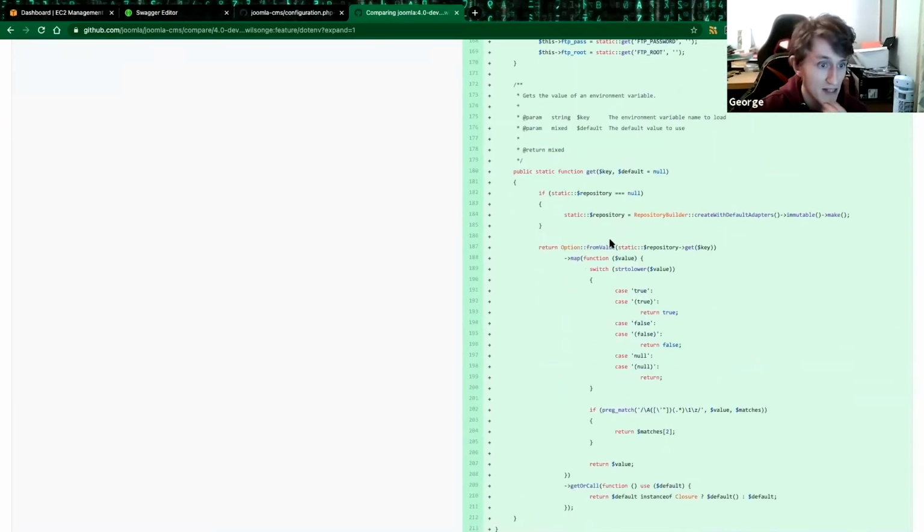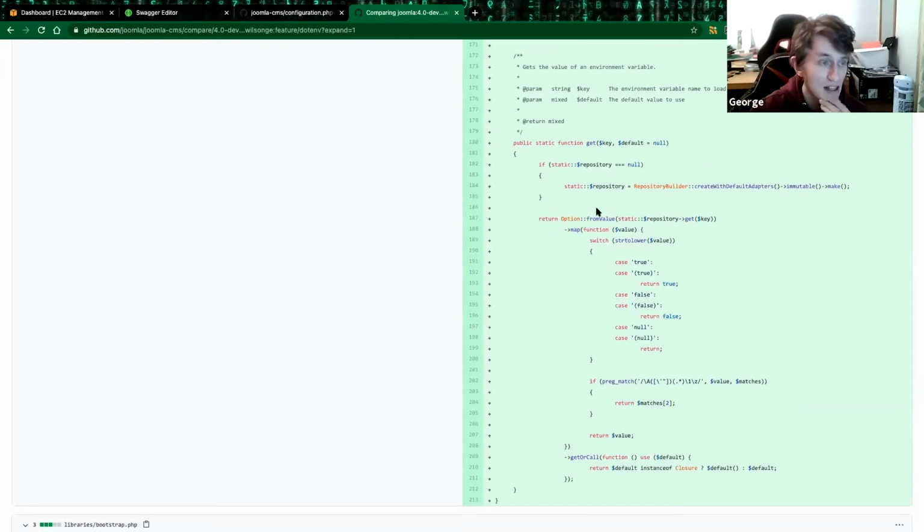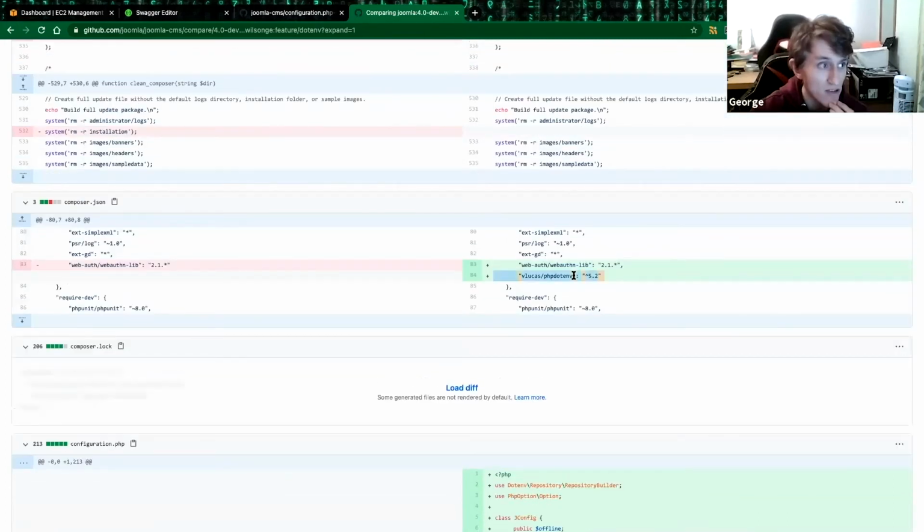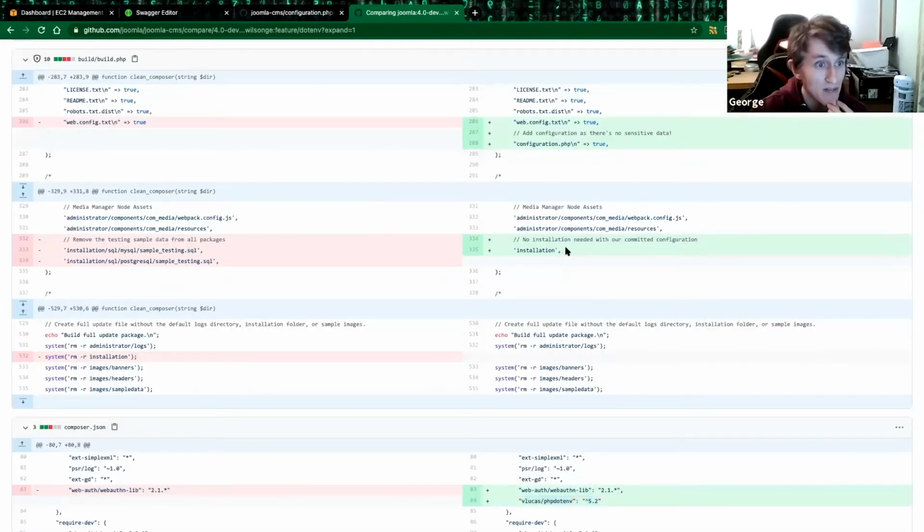This method is basically how you do it. We use this library that we talked about earlier, this .env project. And actually, pretty much that's it. We just have to require that project in. And if you really want to, we can say that, oh, we don't actually need an installation directory anymore.